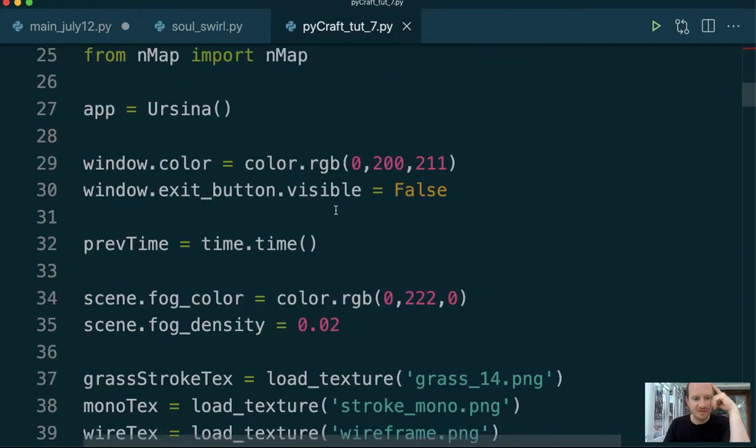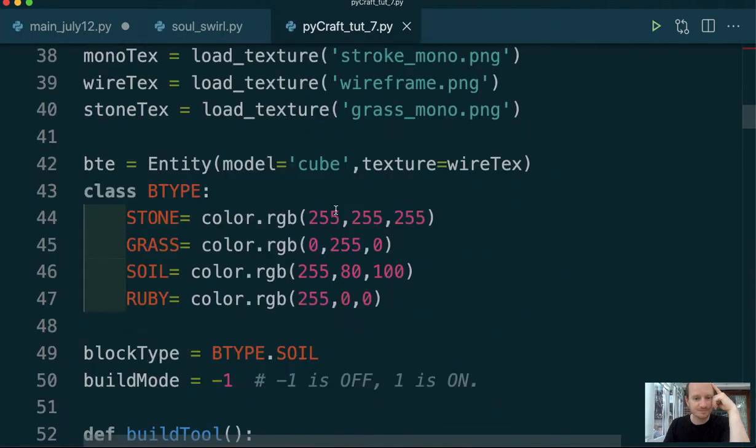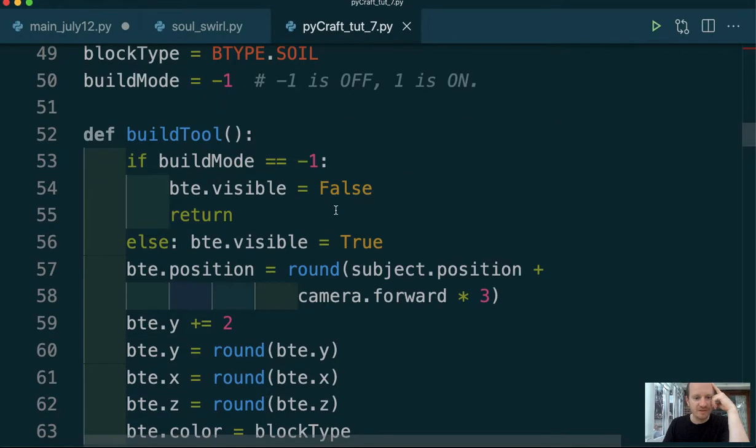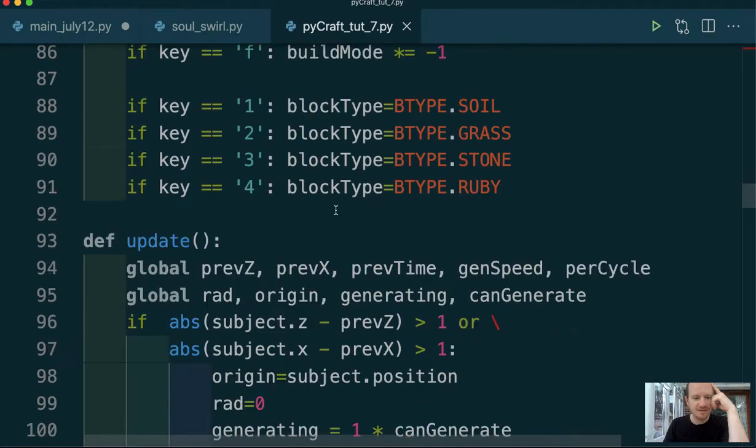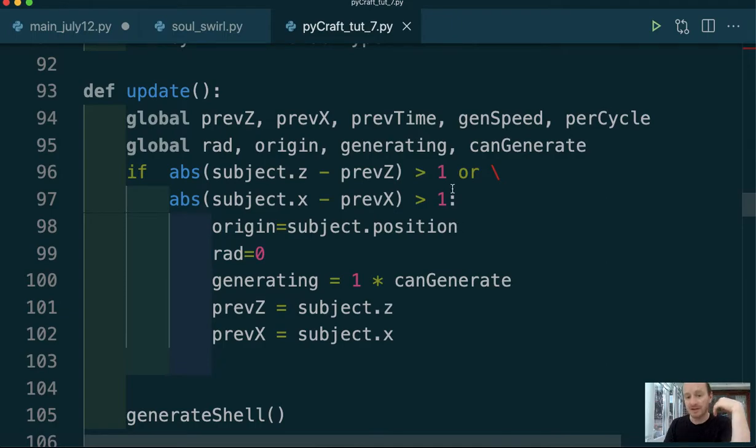So in the update function, we've reset after moving a certain distance, i.e. one block, we're then saying, oh, the player's moved, therefore start generating terrain from where they currently are. And that means the radius at which we're generating terrain needs to be 0. So it starts with the one block that we're standing on and then circles around us.